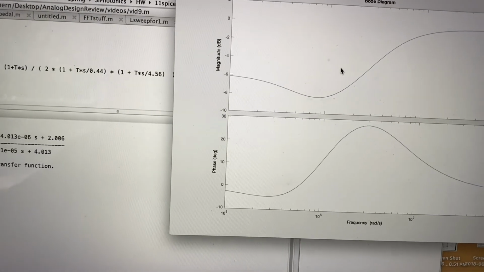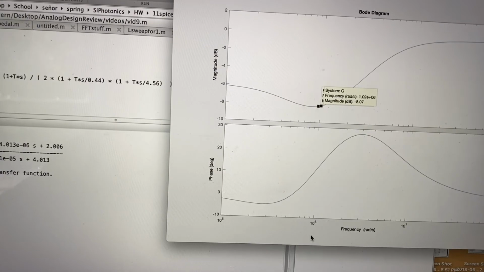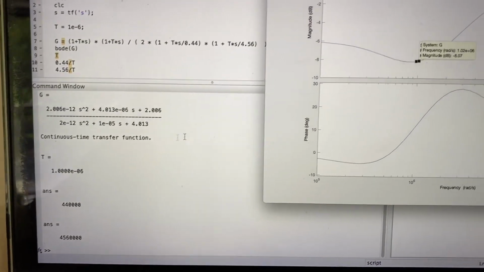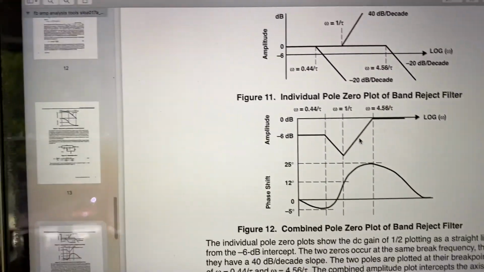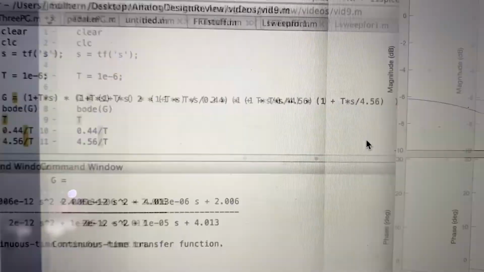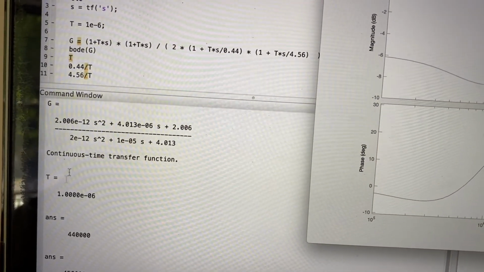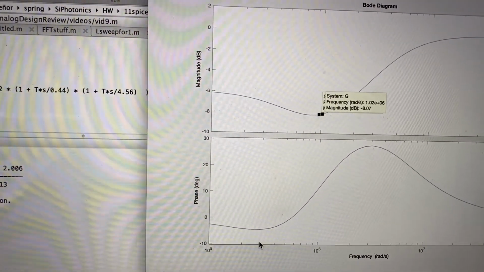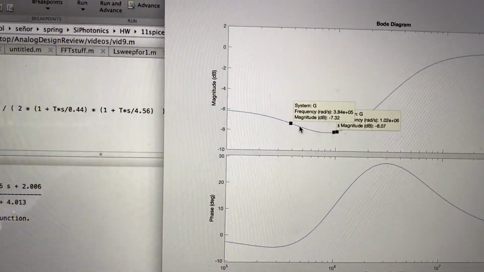And if we look at the bottom here at a frequency of 1,000,000, we see yes, 1 over tau is 1,000,000, as we said here. 0.44 over tau is where we expect this first breakpoint to occur, right from minus 6 dBs downwards. And 0.44 over tau is about 440,000. So this is 100,000, 200,000, 300,000, 400,000. And yeah, we see that's pretty much where that breakpoint starts to happen.